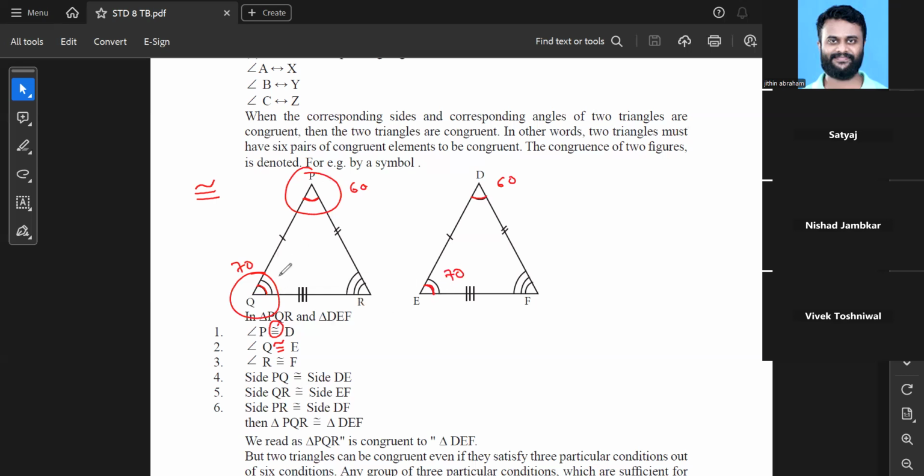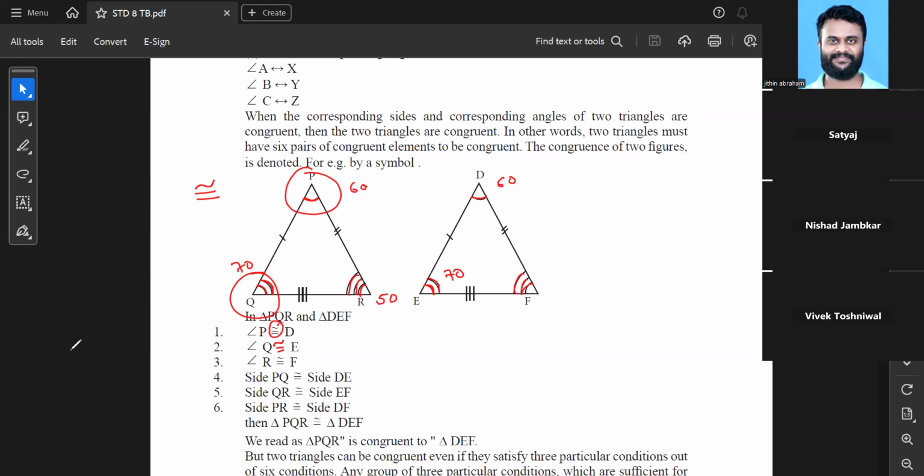Now Q and E are same, but P and Q they जरूरी नहीं है कि वो लोग सेम हो जाए. It's not compulsory that they should be same. So what should we do? We should ensure that they both should not have the same symbols. If P is having one arc, let us draw one more arc over here to show that they both are different with each other. So if I'm drawing two arcs on Q, I will draw two arcs on E as well, showing the similarity between them. So if one is 60, the other one is 70, obviously the third one will be 50. Again, third one is different than both of them. So here I'll draw three arcs, one, two, and three, and over here as well I'll draw three arcs. So these arc symbols show that they are same or they are equal to each other.